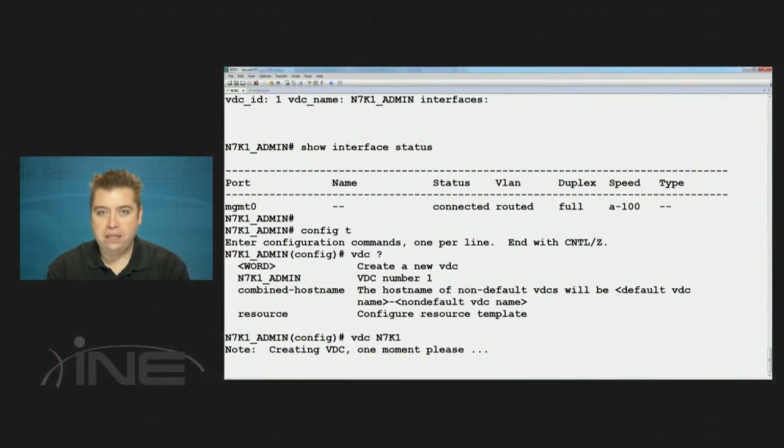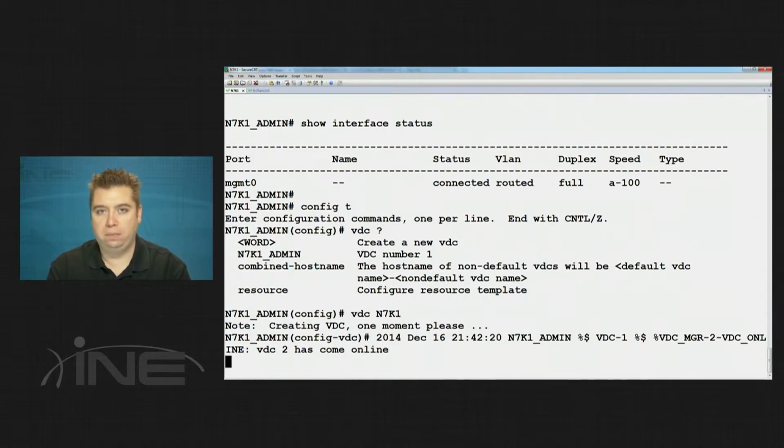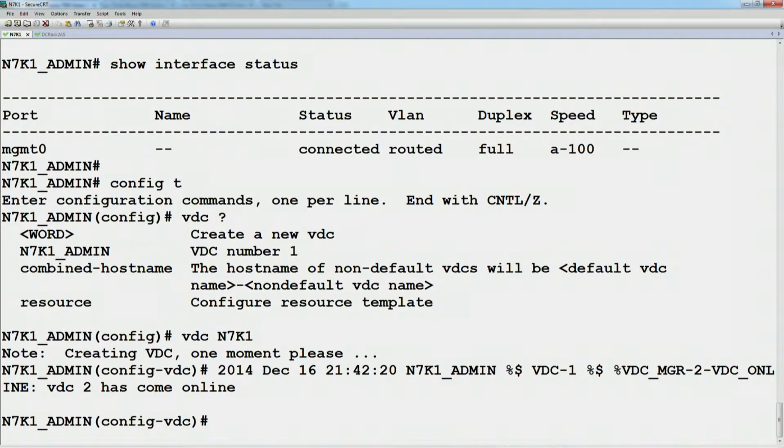So for example, if we create VLANs, we're going to have separate spanning tree instances that are specific to that virtual context. If we create layer 3 interfaces, or layer 3 routing protocols, those are going to be separate instances that belong just to that individual context. So in other words, if we have context 1 and 2, and both of them have VLAN 10, it's not the same VLAN. Or likewise, if we have context 1 and 2 and we have OSPF 1, it's not going to be the same OSPF process. Only if we have a physical cable that is connecting the two contexts together are the processes going to be running together. Okay, next it says the VDC has come online.